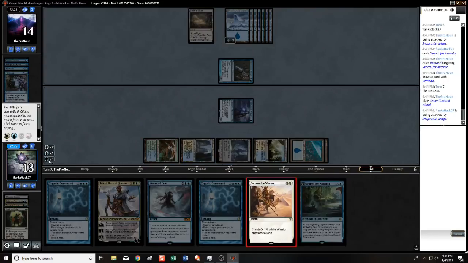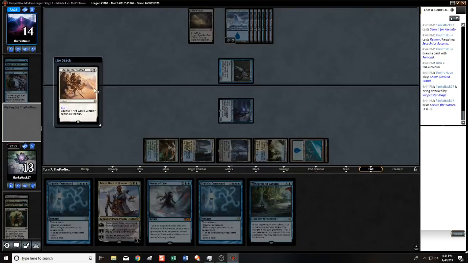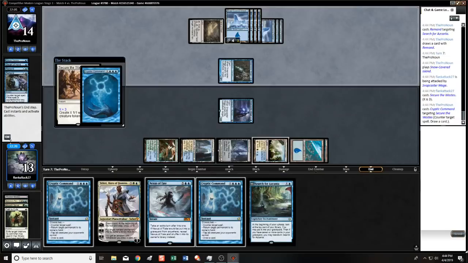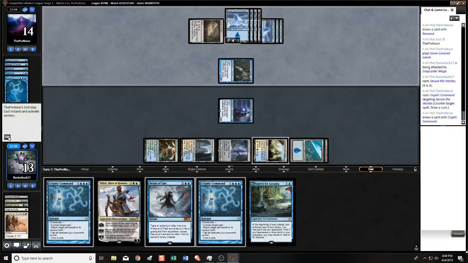So we'll Secure the Wastes for 3. I don't expect this to resolve, but the opponent can't really just let it resolve. They can snap remand, but then we can search for Azcanta and get the Search for Azcanta down, which is certainly more important. Okay, sure. So they're just going to Cryptic Command here. That's fine.